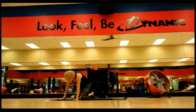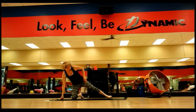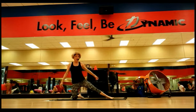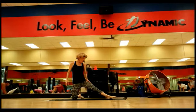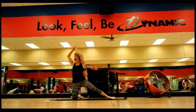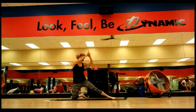Alrighty. So this one is called the candle dipper. We've done this before. We're going to do the classic candle dipper, not the rotating candle dipper. So your right leg is going to be straight. You're going to be on your left knee, and your hands are going to be in pistol position, like this.